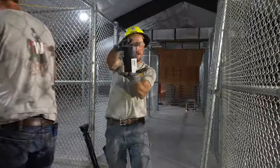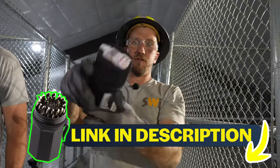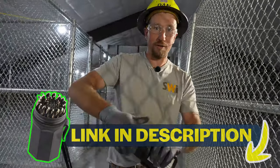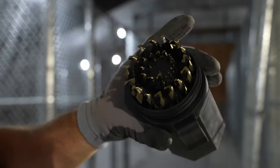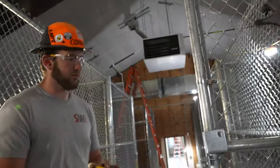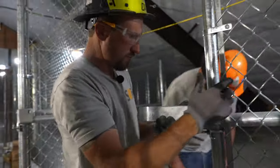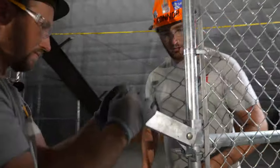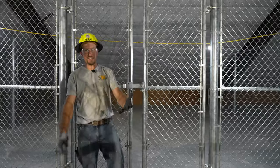We're gonna use a bit out of our drill bit set. As long as the lid is on, you're not gonna lose the drill bits. It gives you a list of all the sizes in there. There's 29 drill bits in here. Ta-da! So easy, even you can do it.